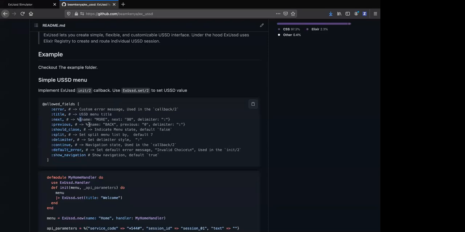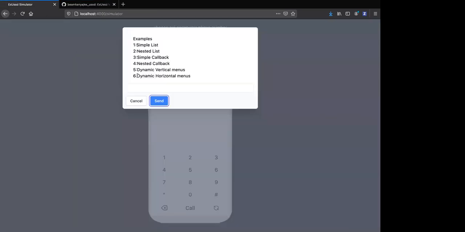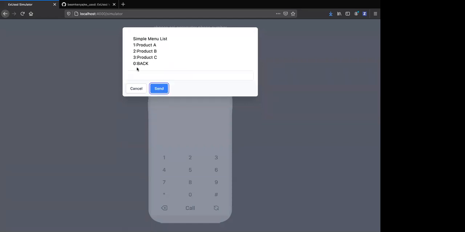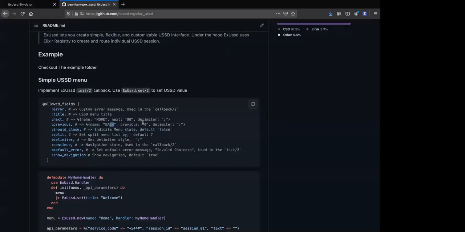For going back, you can put any name that you want in case it's a different language. For Kiswahili, it's sema nyuma ama mbele. So you put here the name that you want and the value. For Absa Bank, you put star. So you can put whatever value that you want as the one to go back. And the delimiter, as always, this is the style. This is the delimiter here, as you can see. You can always put whatever style that you want in case it's different. So that's how you set the previous values and the next values.